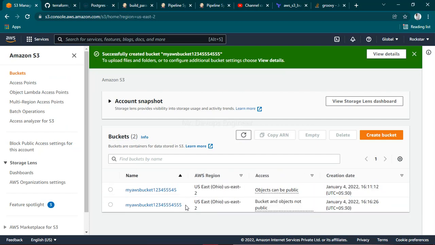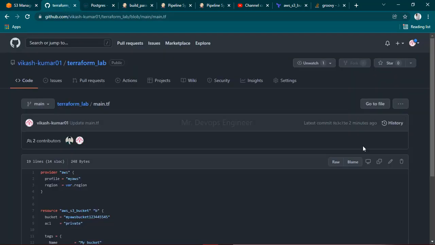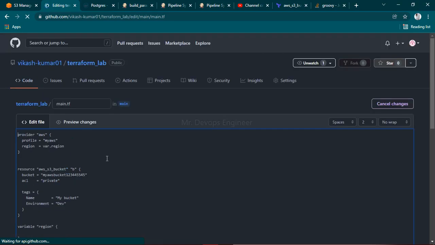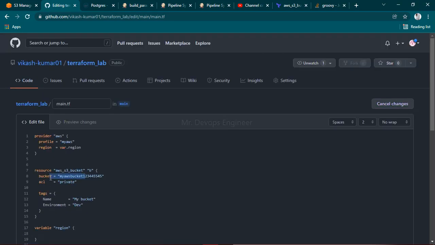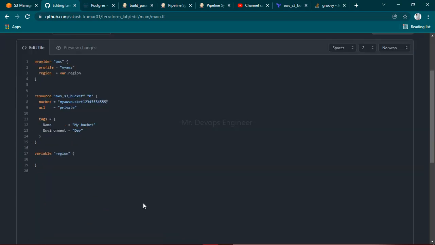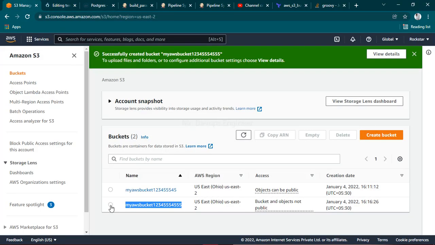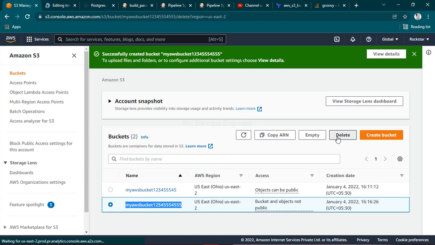Let's take the same and update it in our code, and we will destroy and try to create from here. Okay, let me select this. Commit the changes.